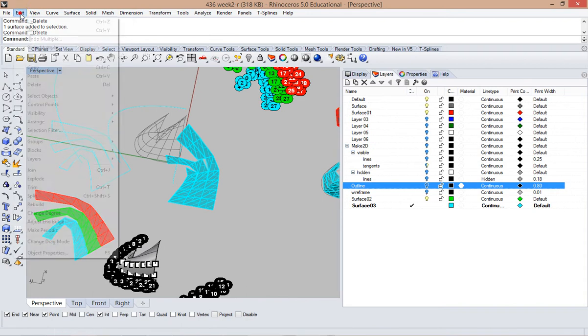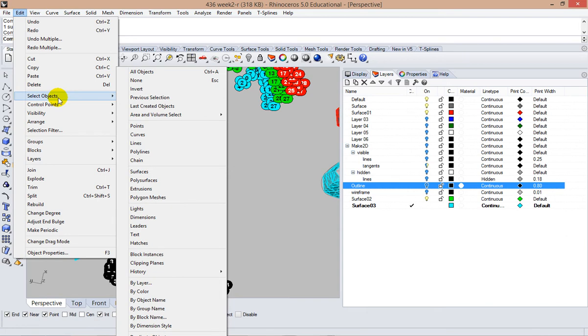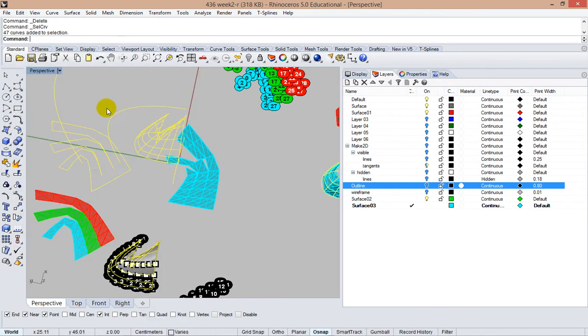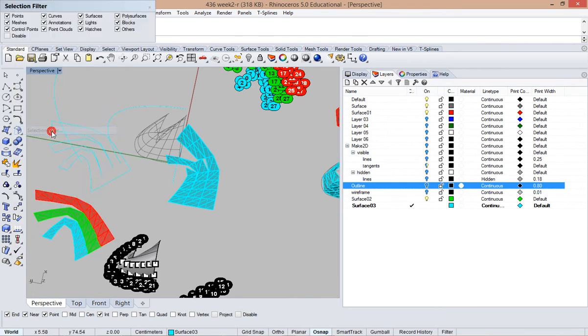One thing is, if you're making selections, like we can go to edit, select objects, and then select very certain type of objects. So we can select curves and delete them all. So there's a couple ways of doing this. We also have a selection filter where we can say we just want to be able to select curves.